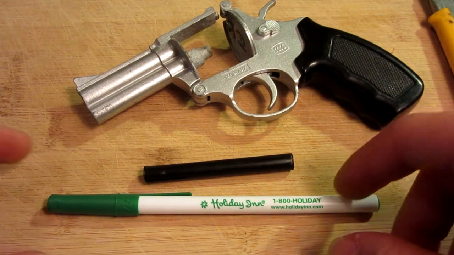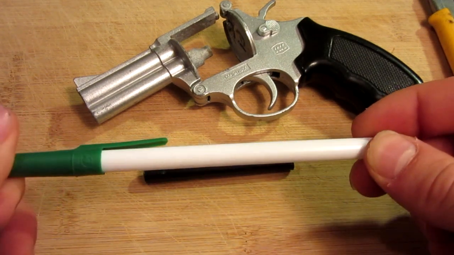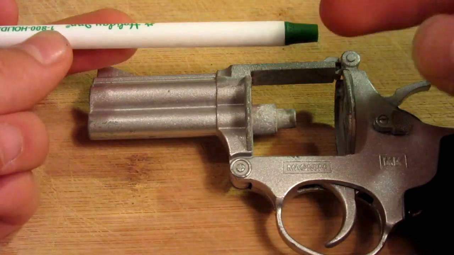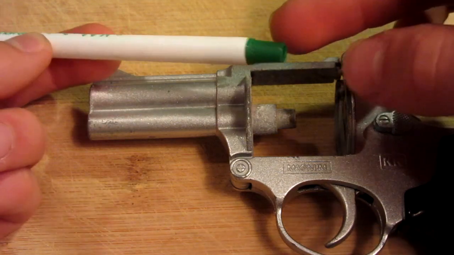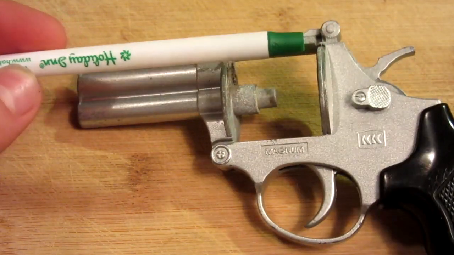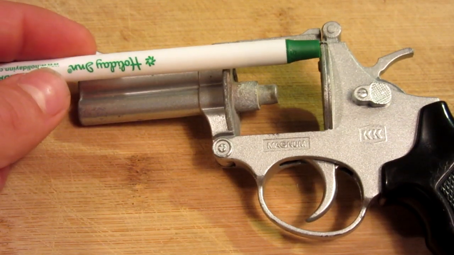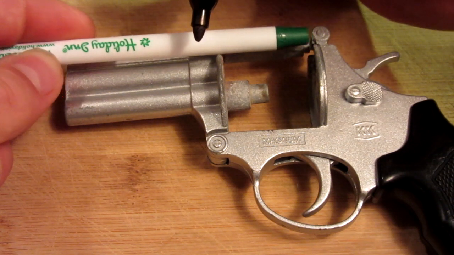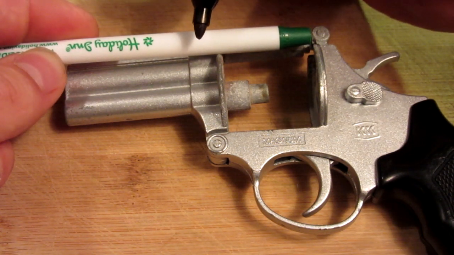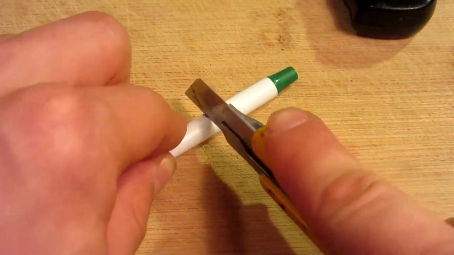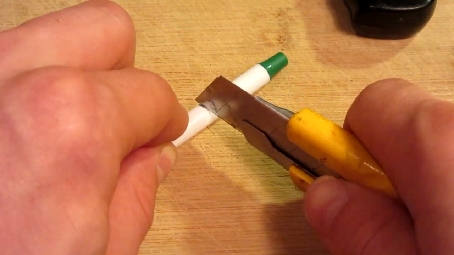To make a new barrel, start by disassembling your ballpoint pen by removing the cap and the ink cartridge. While keeping the end of the pen on the tapered part, measure your inner barrel by placing the tapered part flush with the back of your cap gun, and marking probably about five millimeters or half a centimeter past the barrel. Next, use your X-Acto knife to cut the barrel at that location.